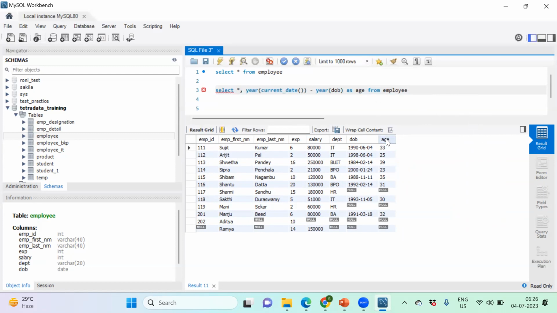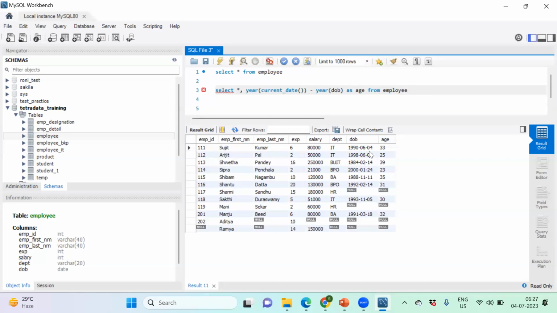So this is a derived column. Age was not there inside the table. I cannot see the age column over here, but I can derive it easily, each person's age. But that cannot be accurate, because I'm just extracting year from current date and doing a subtraction.